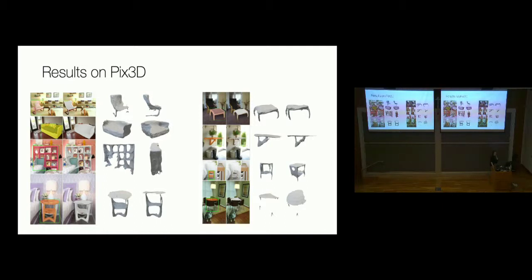And so here I'm showing some more predictions on Pix3D, where on the first column you basically see the object detection result, the green box is the predicted box and the mask is overlaid. On the second column you see the shape that is being rendered on top of the image, just to show you that it is important to actually also map.